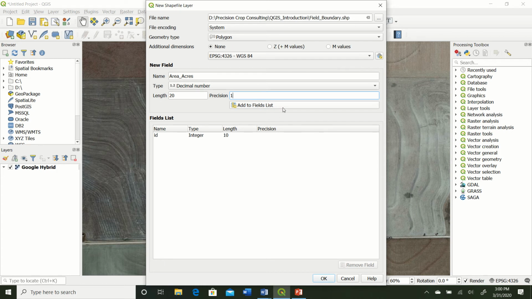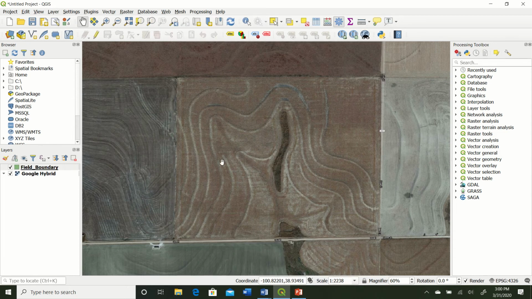Then we click add this field to our list, and we can go ahead and hit OK. What that's going to do is make this little feature class over here where we can click on it, come up to our edit tab, and click this little polygon tool to start drawing it.